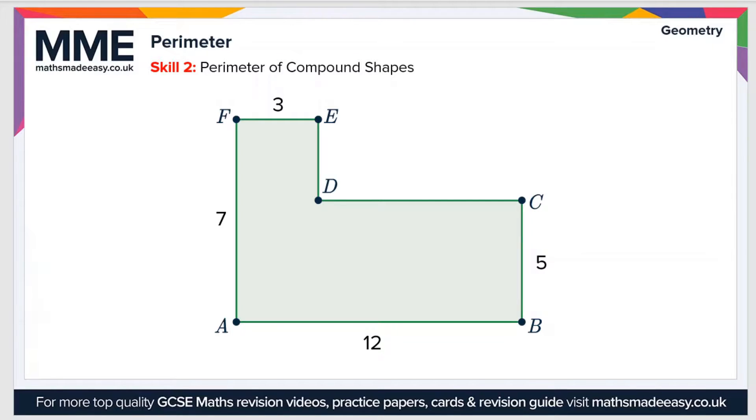To calculate the perimeter we need to work out what all the sides are. So let's first work out this side, seeing as we don't know what it is yet. We can see that this distance here between F and A is 7. There are no units given in this question. Let's draw a line here so we'll make two rectangles out of this compound shape. Then we know that in a rectangle there are two pairs of equal sides, so that means this distance here must be 5 because it's the same as this side here. Therefore ED is just the difference between this 7 and this 5, so that is 2.